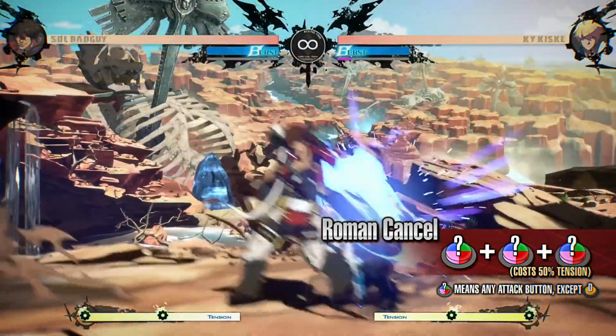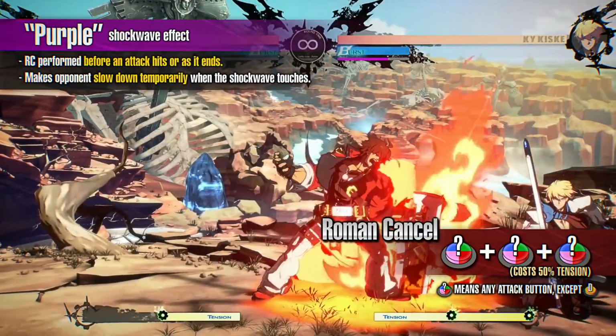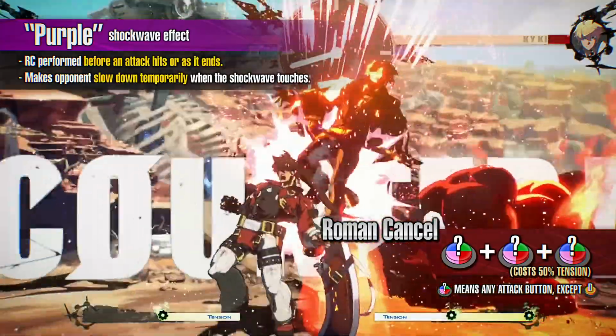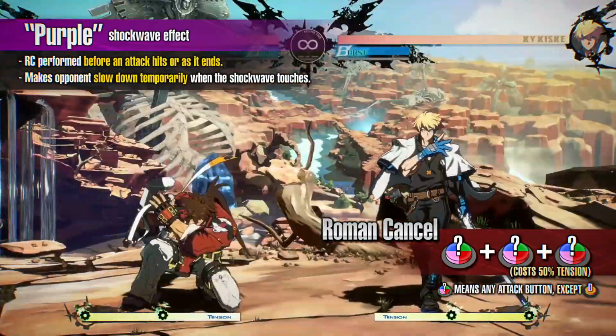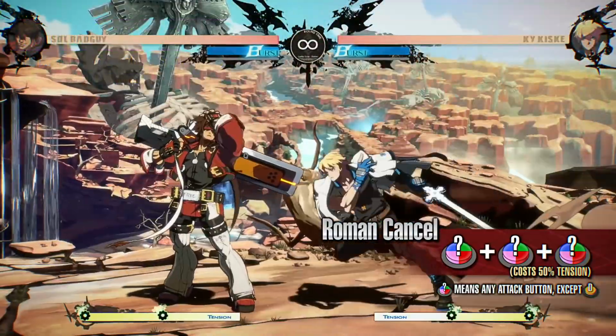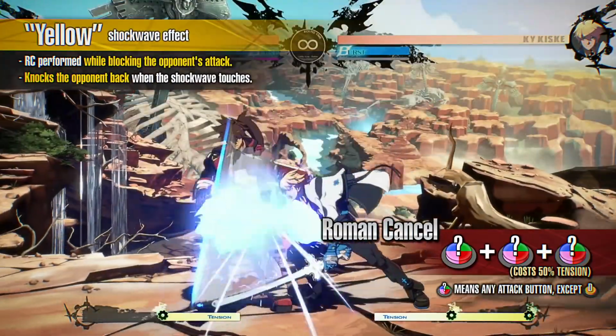When used before an attack hits or as it ends, it generates a purple shockwave, while covering for the recovery of the attack. This shockwave also slows the opponent down on contact, so you can punish the opponent if they are trying to hit you during your recovery. When used while blocking the opponent's attack, it generates a yellow shockwave that knocks the opponent back, allowing you to escape.